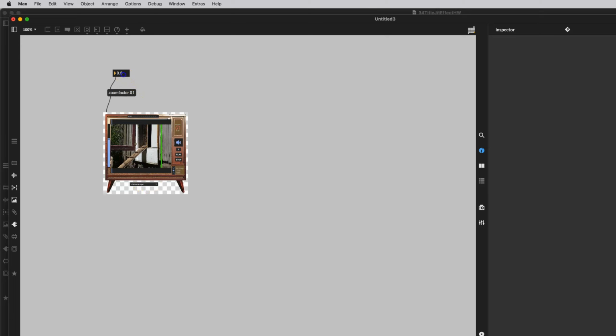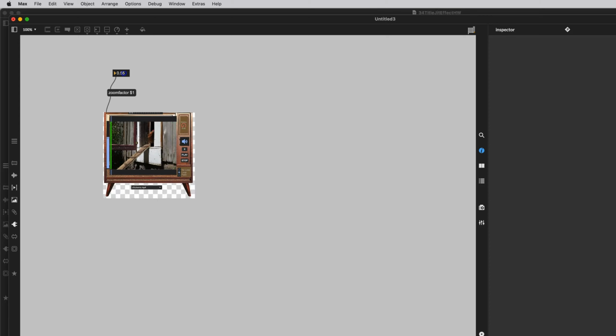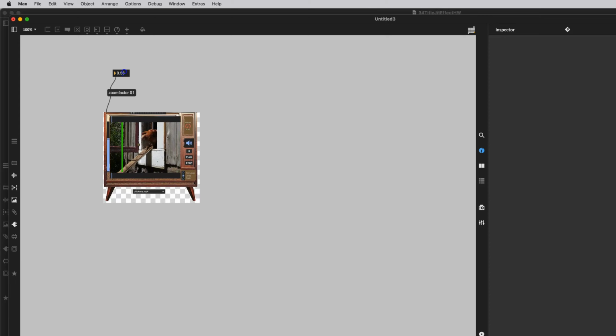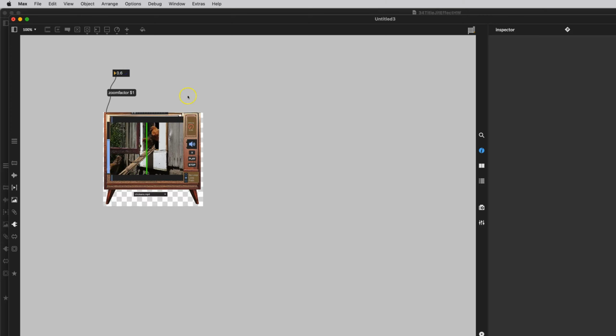Maybe that's a little small for our project today, but 60%. This is just so much more usable, and so we're in good shape now.